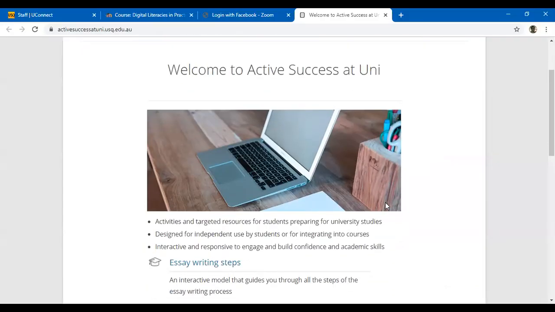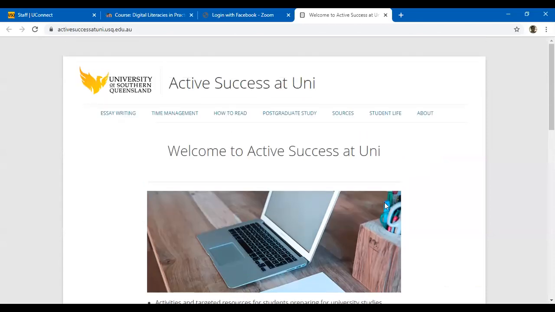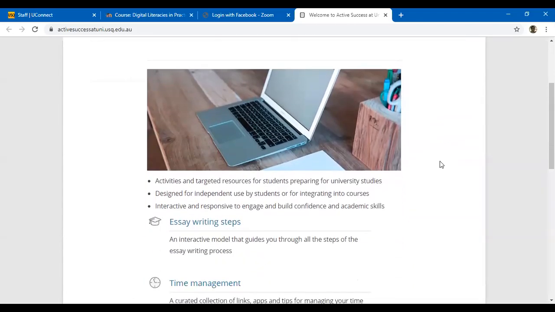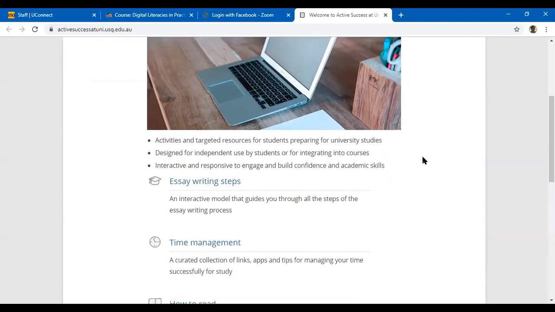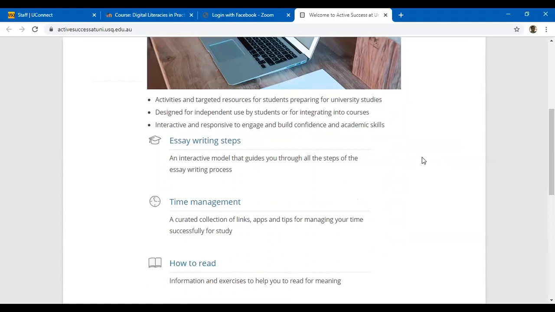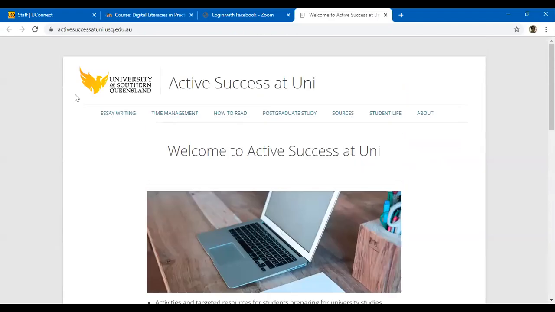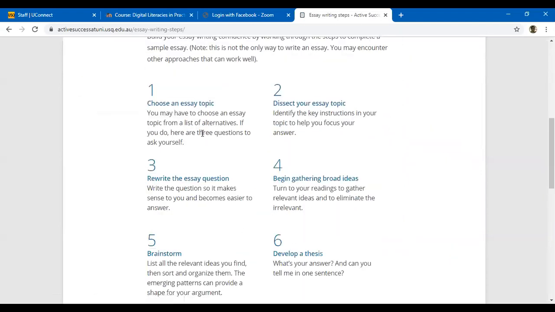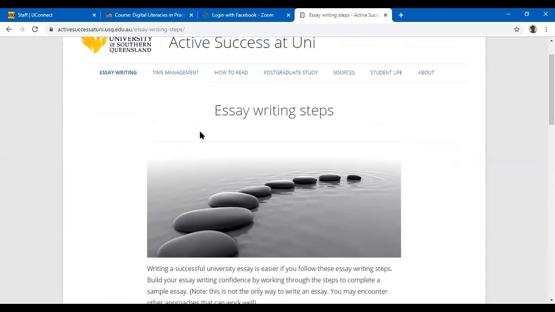this is one of the open education resources that we created at USQ, including myself. It's all about information regarding writing or getting ready for uni, basically, right? So these are some of the subheadings: essay writing, right? So you can just go through and then see how it is.